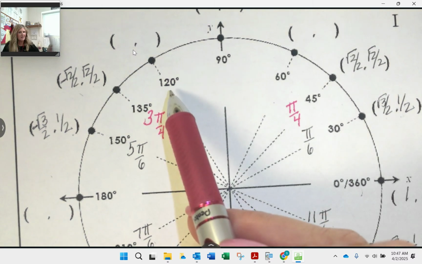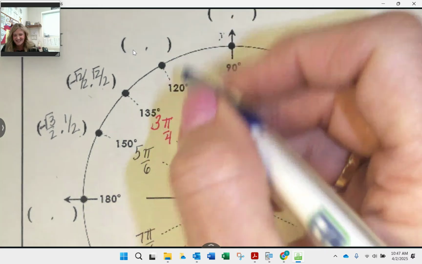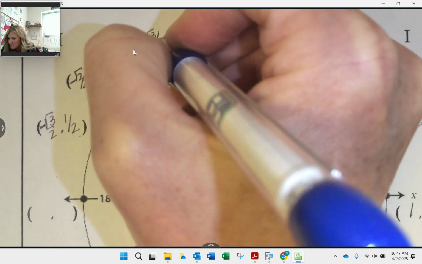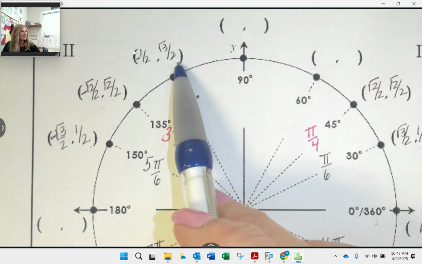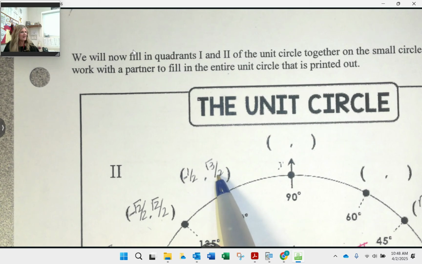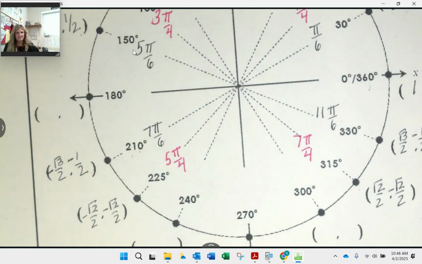Well, now I can look at my unit circle. I can go to 120 degrees. And let's pretend we did this one. Of course, it's the only one we didn't do is this. But this point is 1/2 radical 3 over 2 with a negative on the x. See how, remember how we said it's just the y value there? Okay, look back again. The sine of 120, I go to 120, and what's the y value there? Radical 3 over 2. Okay? So if you can have that whole unit circle filled out, we can use this.